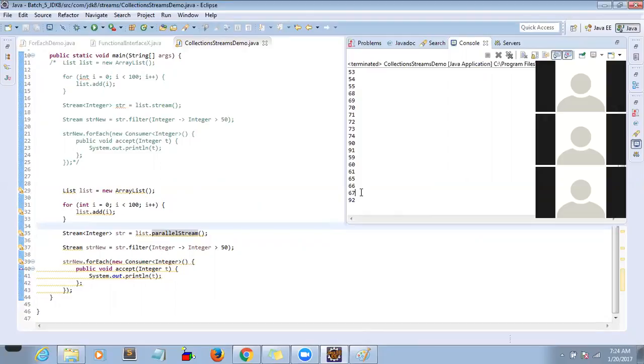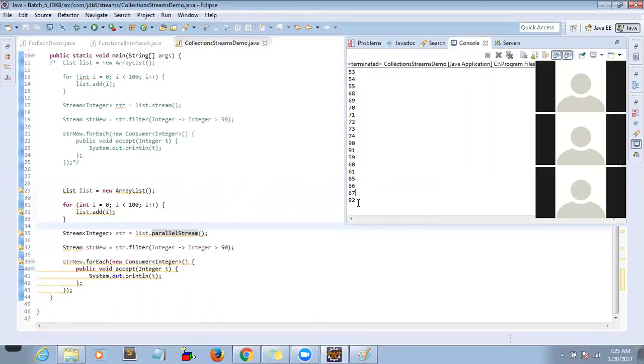Order is not a matter, right? Order is not displaying properly, correct? Right, so here multiple threads are working to retrieve the data. That's what you will see. Multiple streams are processing in parallel. You are retrieving the data very fast, but multiple workers are working.